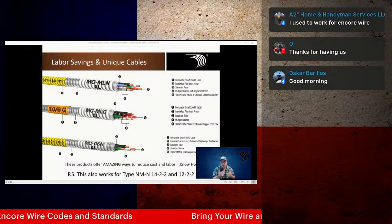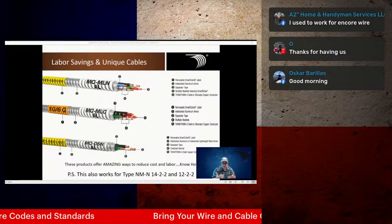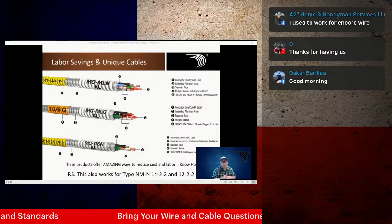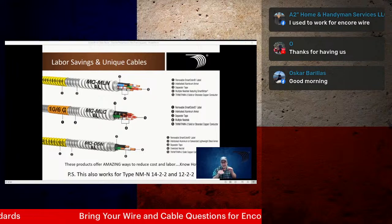Now, what about the oversized neutral? When is that used? Well, when you need an oversized neutral is if you have an installation in a building that might have high harmonics, okay, harmonic distortion. They're not using a K-class transformer to get rid of that distortion. They're not filtering it out. And so what happens is you don't have a nice even sinusoidal waveform, and it ends up putting more current on the neutral than normally would be on it if it was canceling out, right?